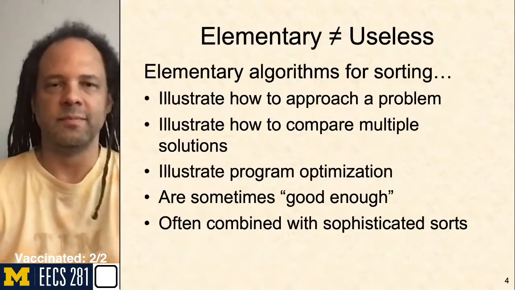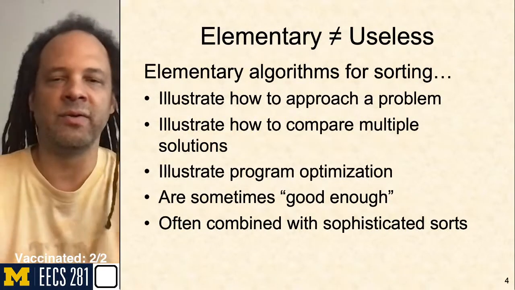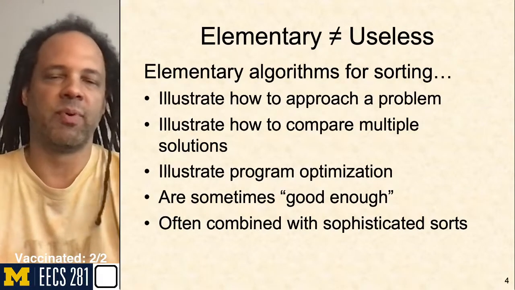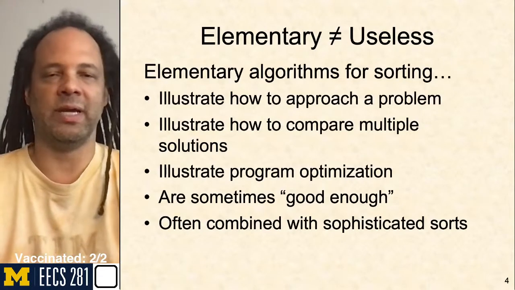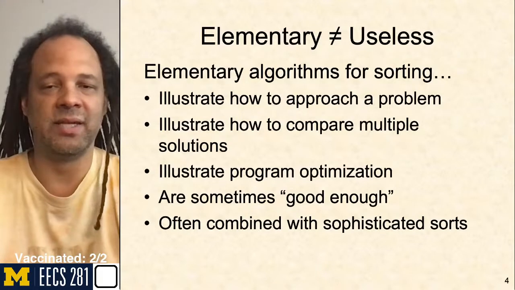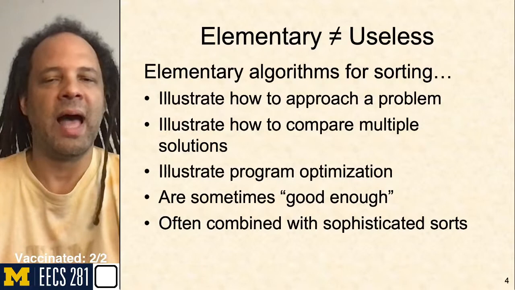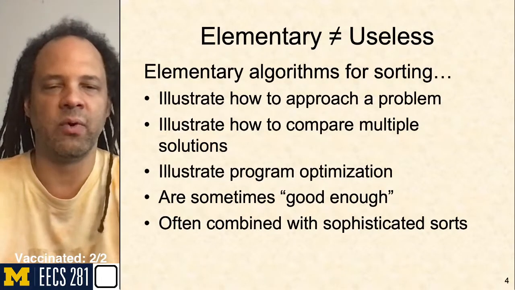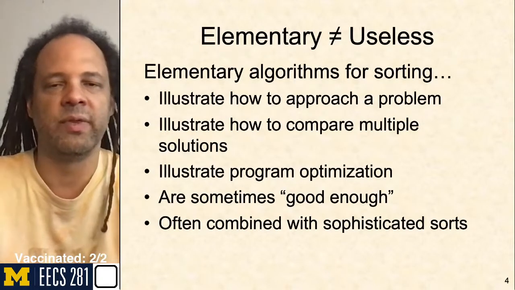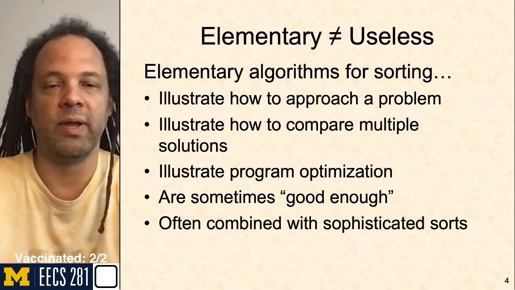Okay, moving on. We call these elementary sorts, but they're not useless, and here's why. For one, we're going to use them as a great way to approach a problem. As we see the problem, how do we approach it? How do we get to a solution? We'll also be able to compare different ways that this gets done with these multiple solutions, and we'll start working on some optimization with each one of these algorithms. We're going to tune them just a little bit to see what we can get. And the last one we'll see with insertion sort, we'll get a fair amount of tuning there, and it's going to be pretty interesting the way that that does it.